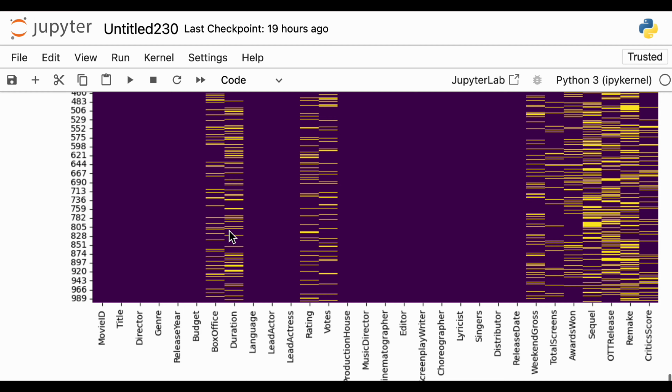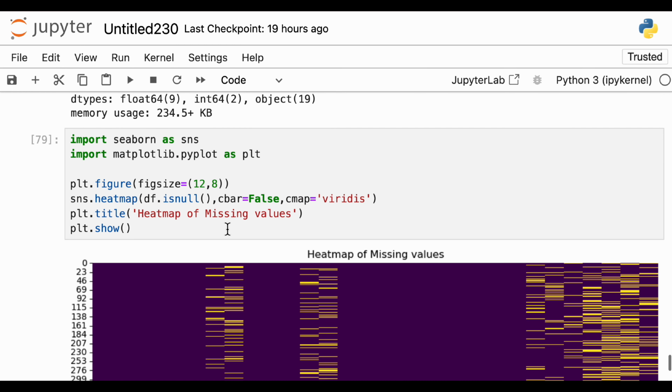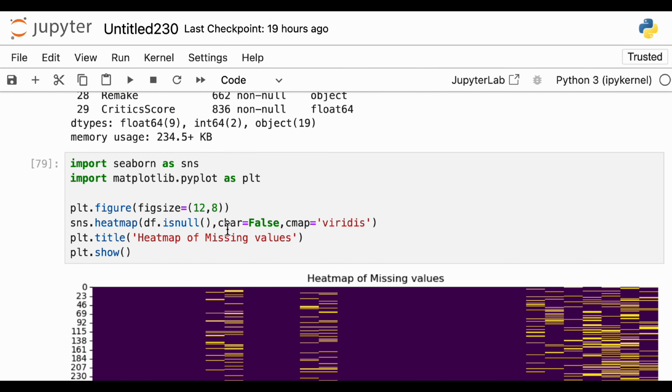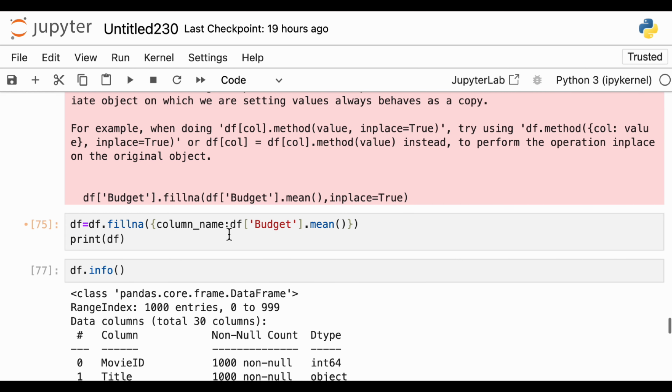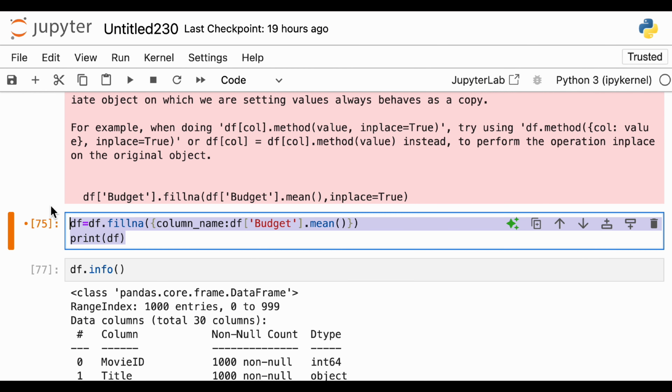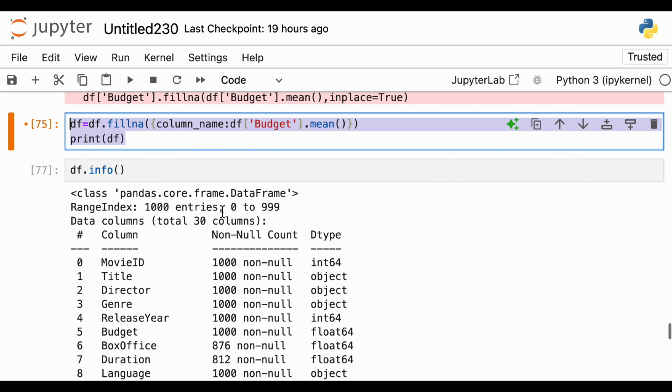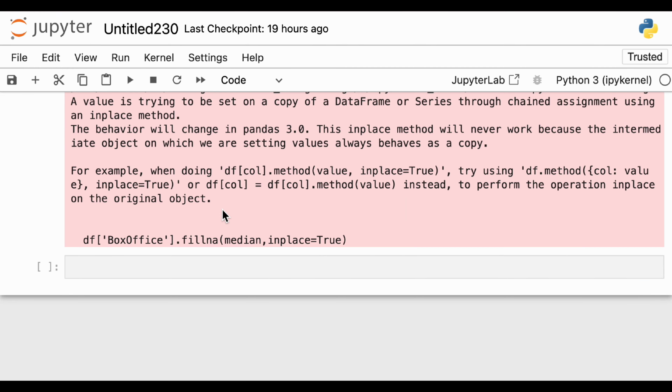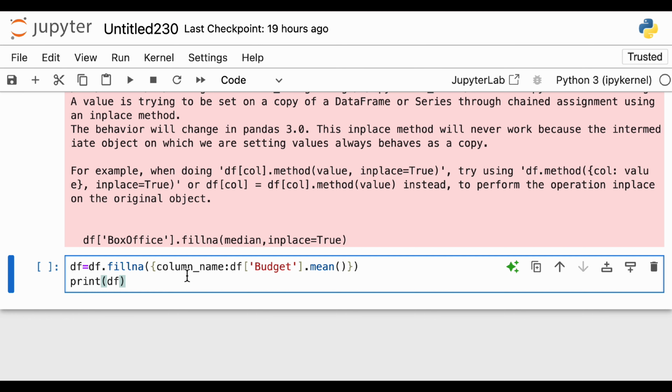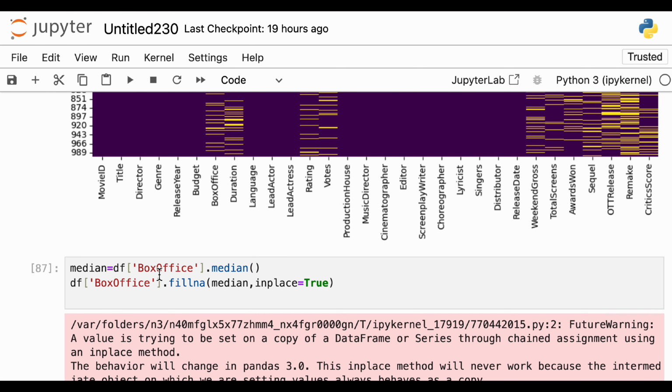I mean that we need to change our method as well once again. So let's do one thing. The way we imputed the value, for example in this one, we will just impute it like median only. In the previous step we took df dot fillna, and the column name is box office.